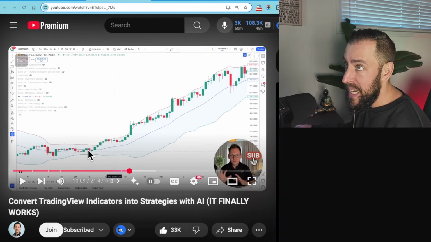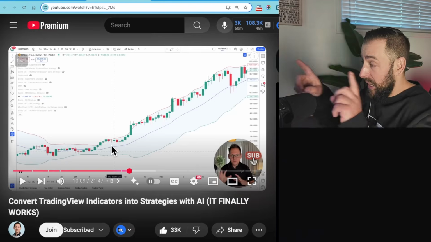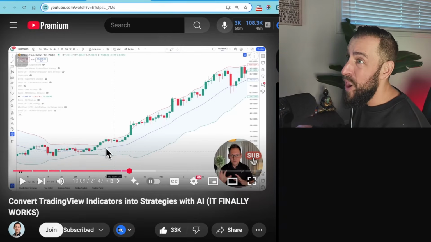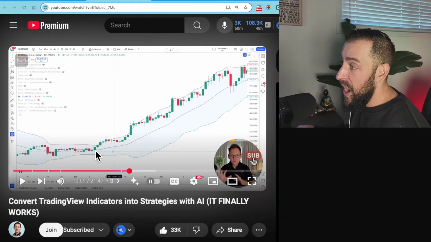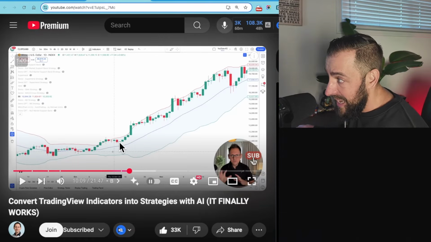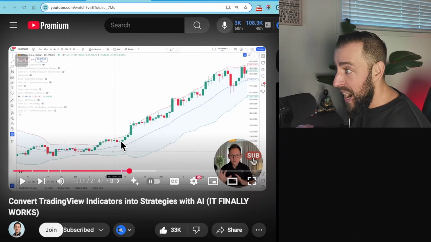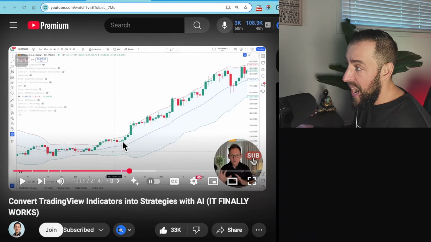So that would be indicator one. Now, the second thing I would put here, if I was just eyeballing it to see where I would buy, is I would look for a higher low because a bull trend is higher lows and higher highs. So we've got consecutive closes above the moving average, and then we have a pullback, and then we have a higher low. As soon as we get this candle and this candle, now we have a higher low. And I'll put those two things together. So I would buy somewhere in here, ideally right here. But let's see what he says.